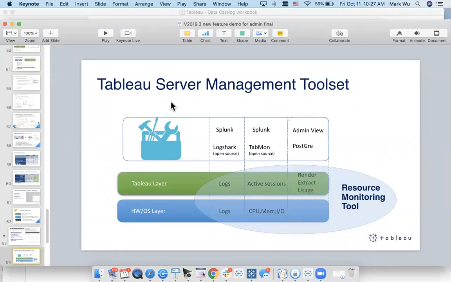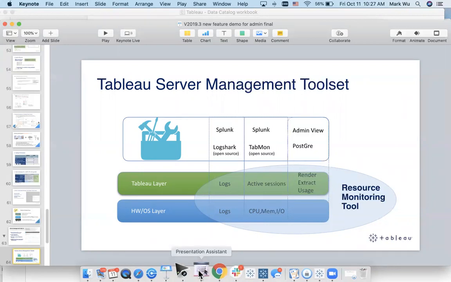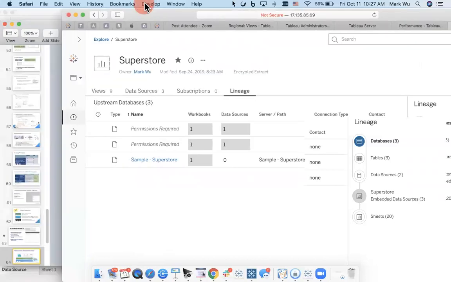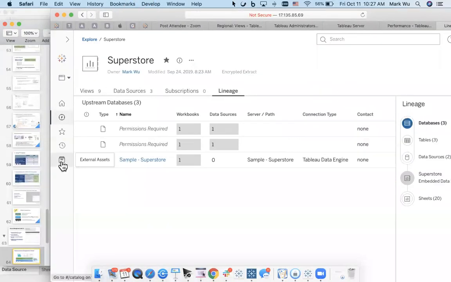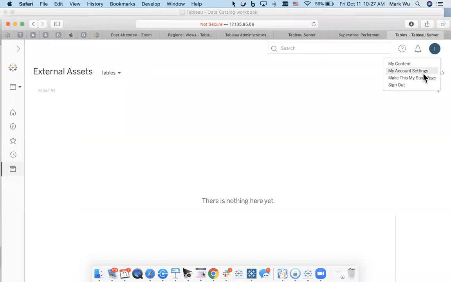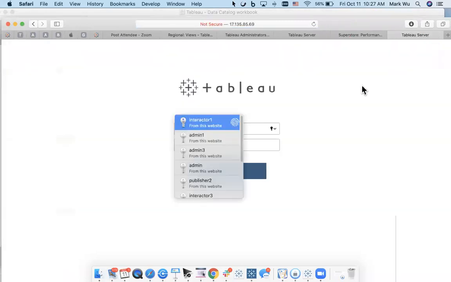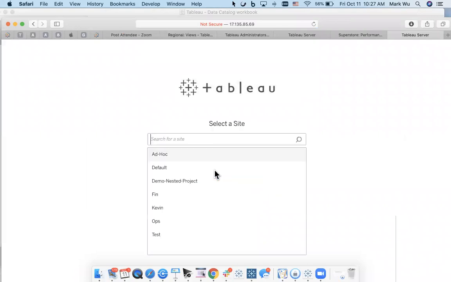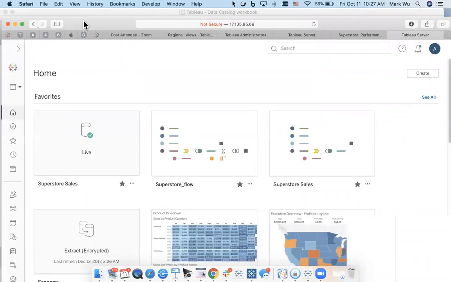Actually, the lineage, if you look, goes table by table. Actually, it does. Pradeep, I'll show you. Okay. If you go here, go to the external asset, go to a table. Oops, I logged in as the wrong person. You go to the external asset, look at the table, and with one screen, you will see all the impact on workbooks.